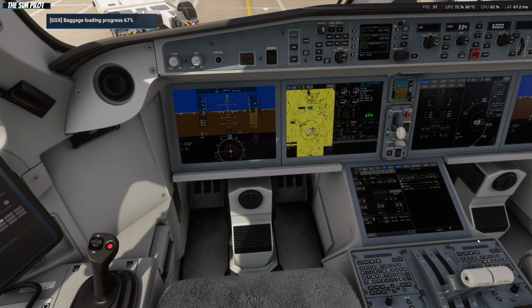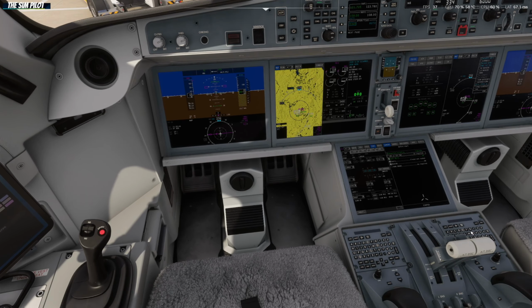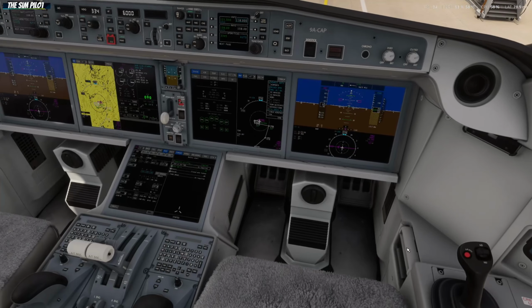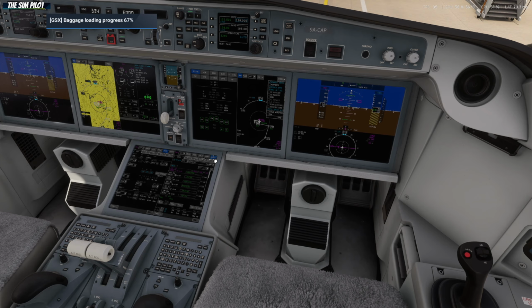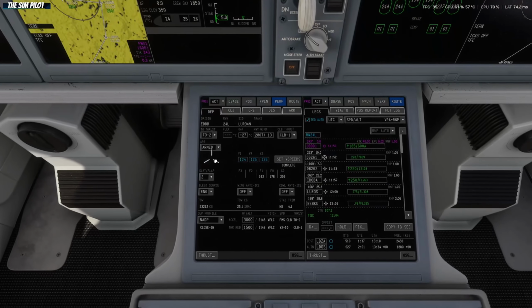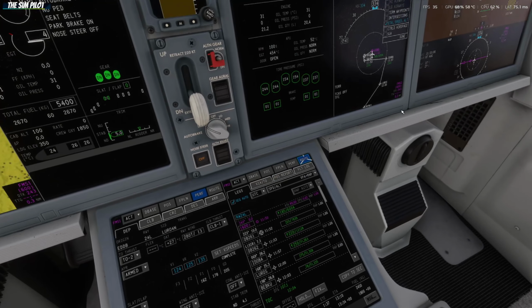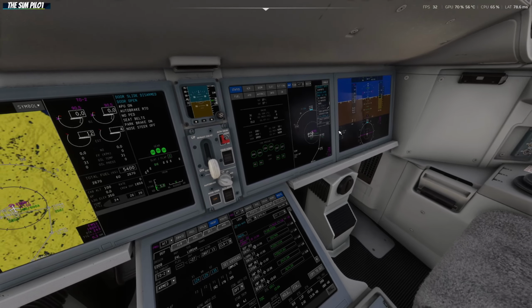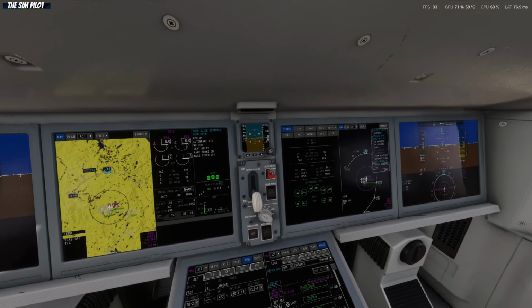Checklist doesn't need to stay here. For that reason, we can go ahead and probably put the second FMS here and keep the route page and take a look at our routing and the charts while the boarding is completed.